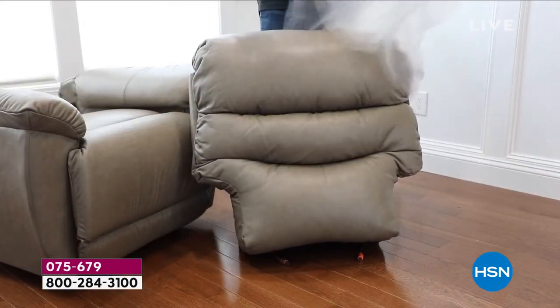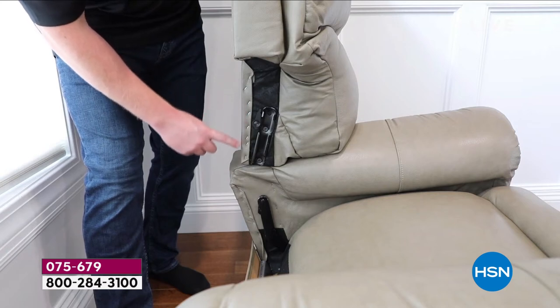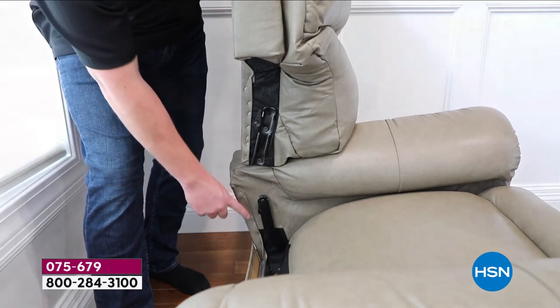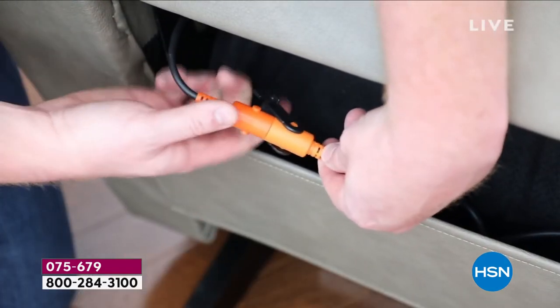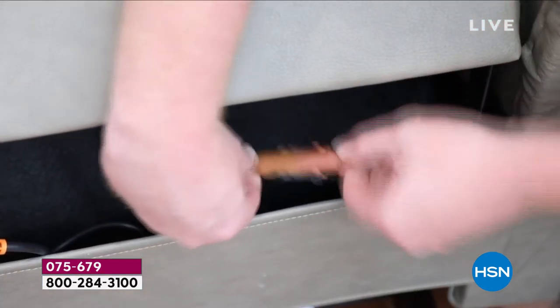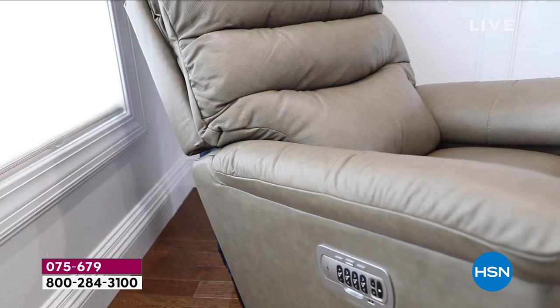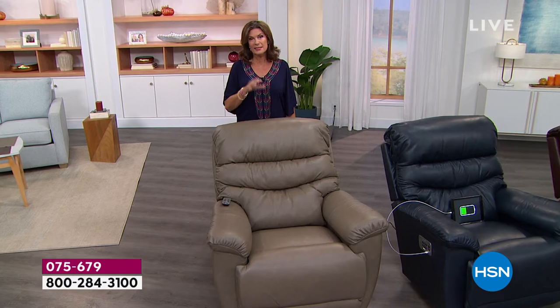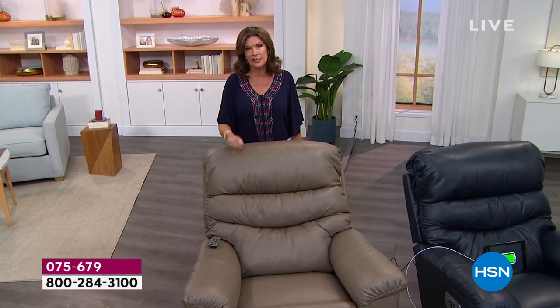The price of our power is the price of what you would pay for a manual out in the marketplace. Even if you go out and find one in the marketplace with the custom upgrades we have done here, you are not going to get that for six to nine months. We are going to have this delivered absolutely free in one to three weeks — it will be in your home. And the rocking aspect of this is so soothing. It is easy to assemble — two pieces, you put it together. If you want to finance this on our HSN credit card, we are doing 18 months financing. The manual works out to $61 a month, no interest. The power works out to $98.27. This is something you keep for years and years, if not generations.